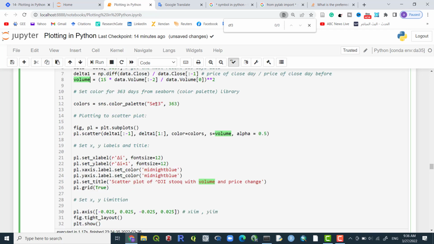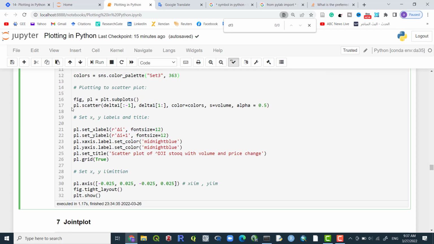Set colors for 363 days from Seaborn color palette library. Colors equal sns.color_palette, set 363.